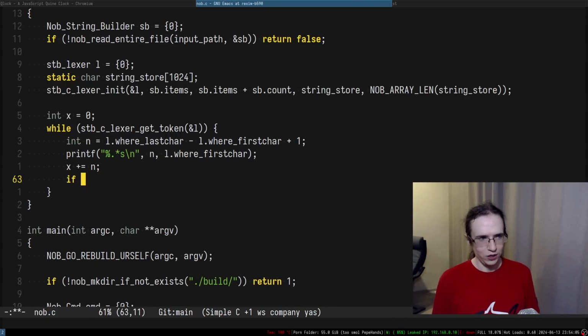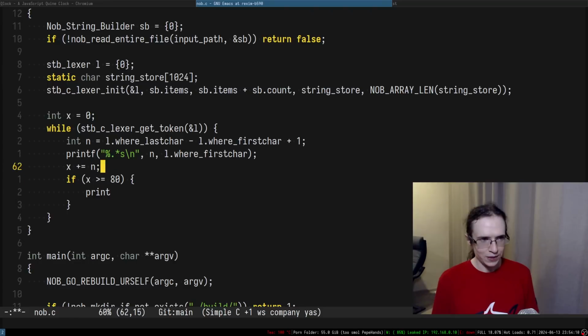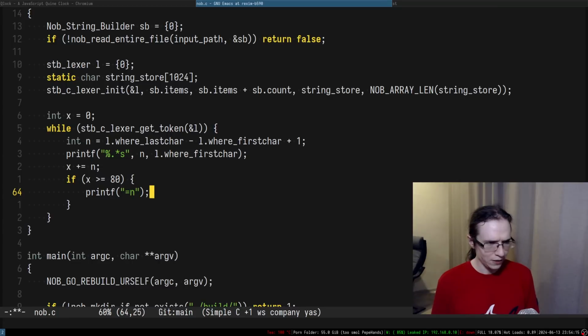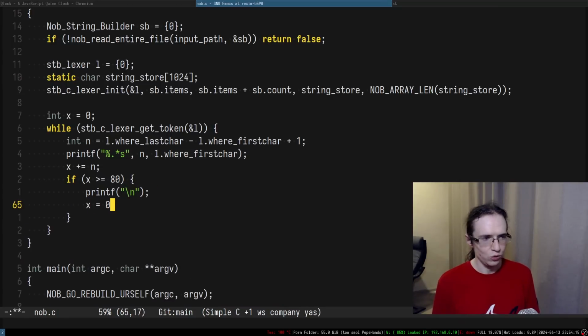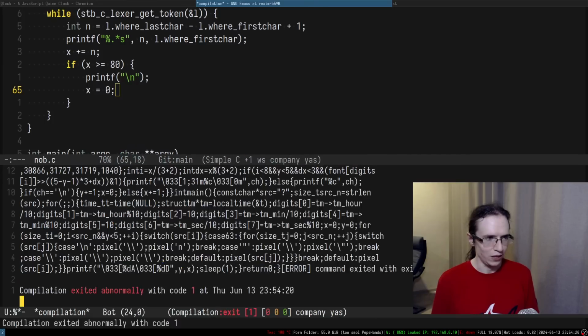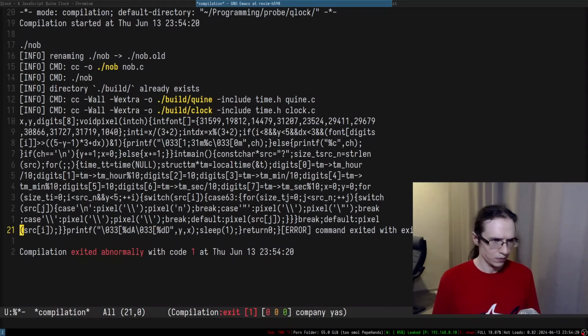And for example, in here, if x is greater or equal than 80, we have to print a new line, right? So it's going to be printf a new line, and we reset x to 0. That's pretty cool.